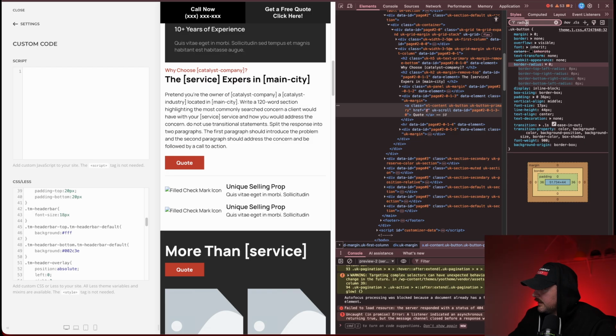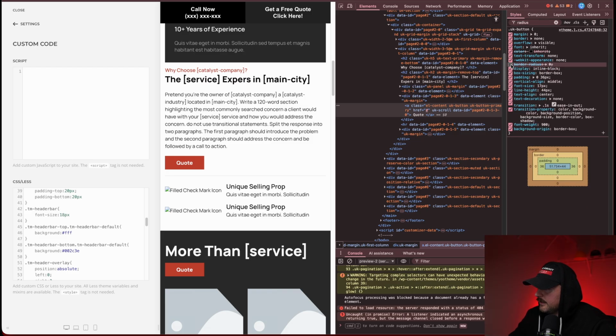So you saw I typed in the search bar, I found border radius, and I want to see what the border radius would look like at 12 pixels. And there, my button has been modified in real time. Now keep in mind, I didn't fix the CSS. All I'm doing is modifying it on the page to see what it would look like.